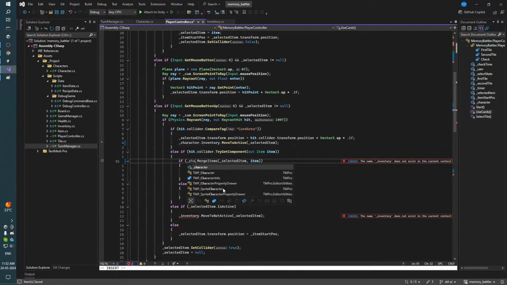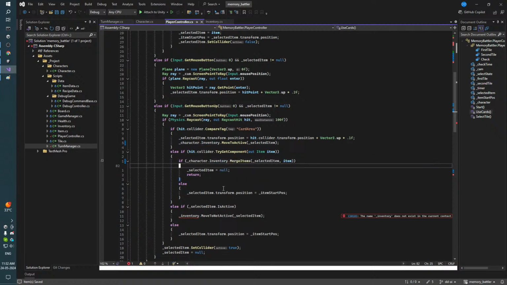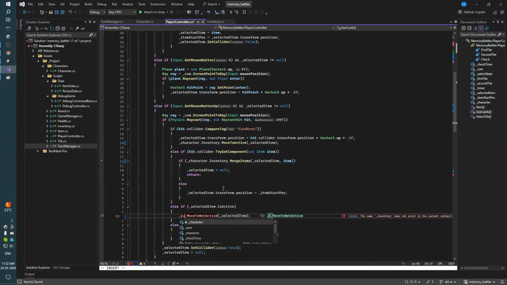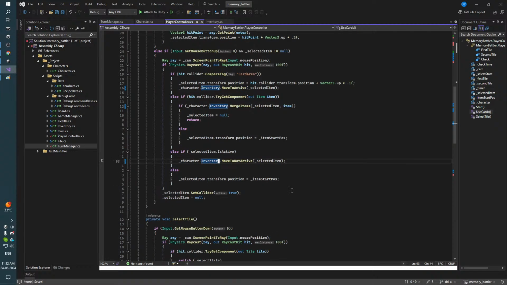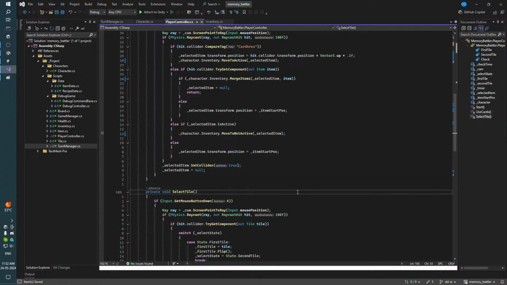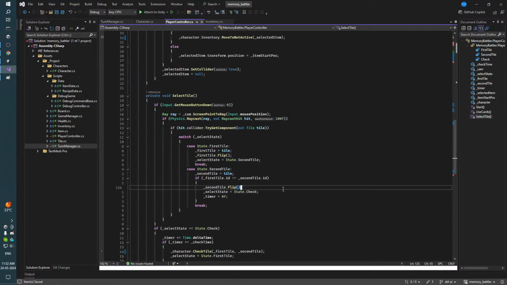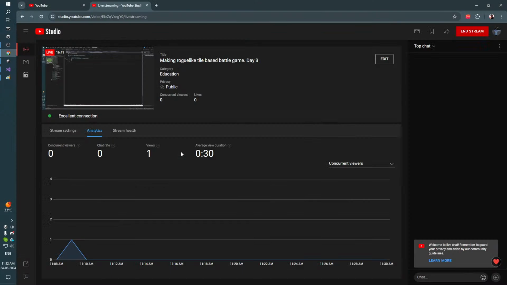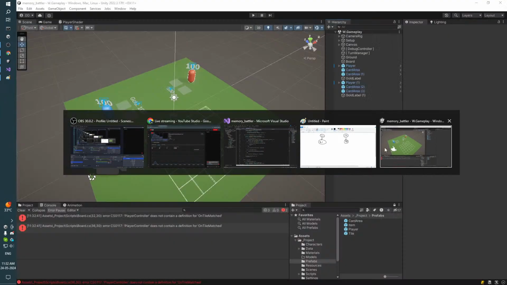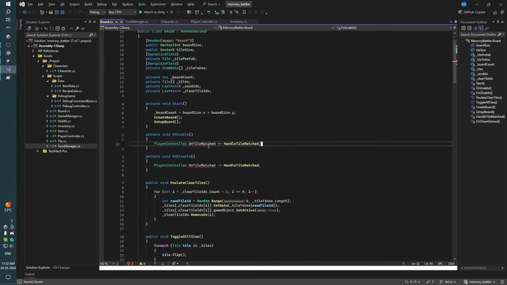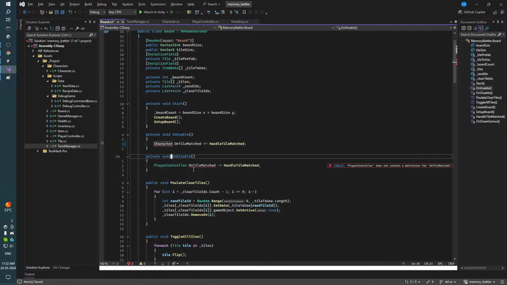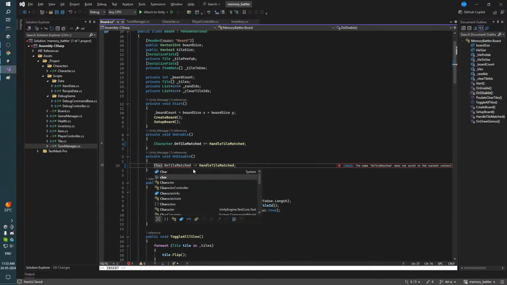We'll find a better way to do this also, but currently we just want this thing to work. Like there is no wrong in this. So I guess we'll have a few errors here and there. Yeah, so we have this error where we changed this, and we'll be using this namespace for character.